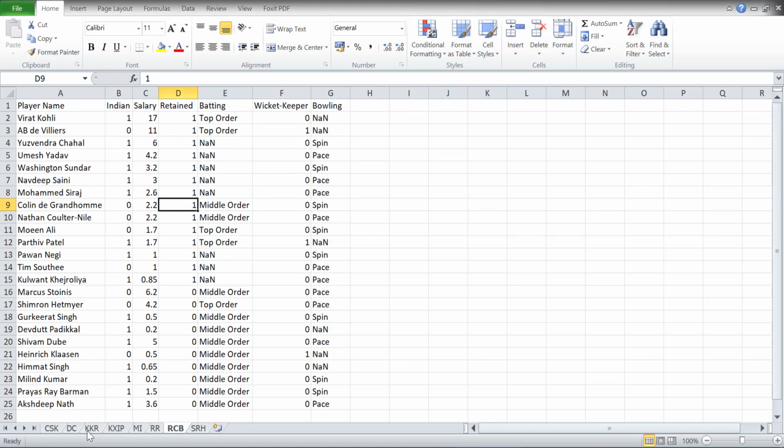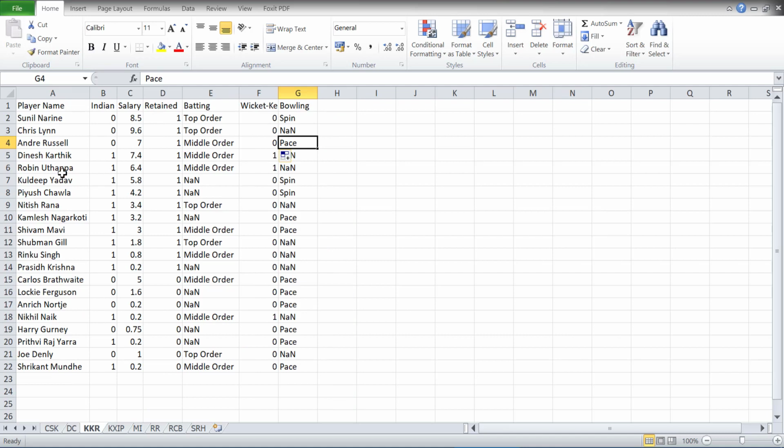We know that Kolkata Knight Riders usually play with both Dinesh Karthik and Robin Uthappa. Both of them know how to keep wickets, but both of them are also good batsmen. So these things will also be taken into account while selecting the playing 11. While selecting the bowlers, depending on the pitch, we can take 3 spinners and 2 pacers or 3 pacers and 2 spinners. Any other all-rounders that are added into the team will be due to their batting, not their bowling.